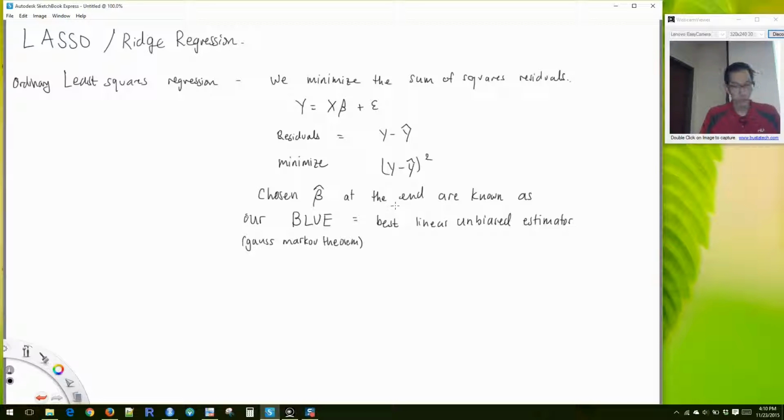Right, if we think of our parameter space, okay, so let's say we have two parameters in our model, B0 and B1, okay?